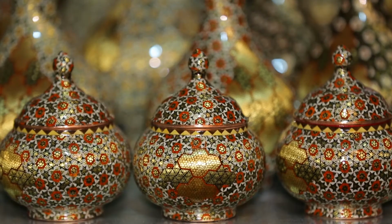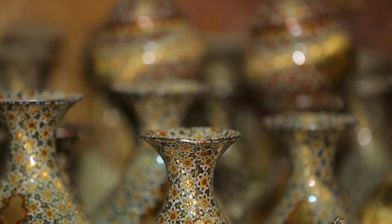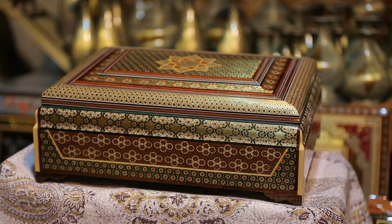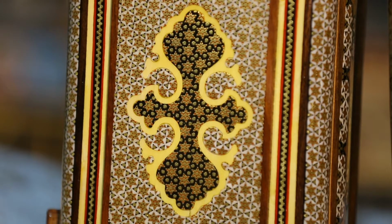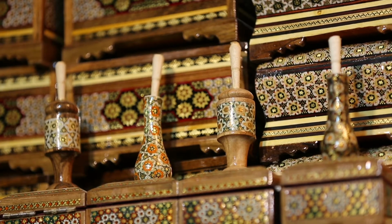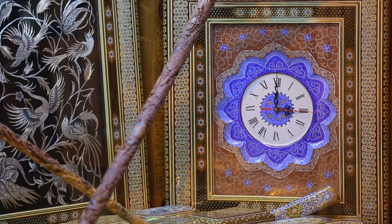This art flourished in Isfahan in the Safavid era. Khatam was initially used to adorn mosques and holy places, doors and furniture, but today it is mostly applied on mirror frames, Quran boxes, vases, and even pens and pen boxes. Therefore, quite accessible to be considered as a fine piece of art to remember Iran by.